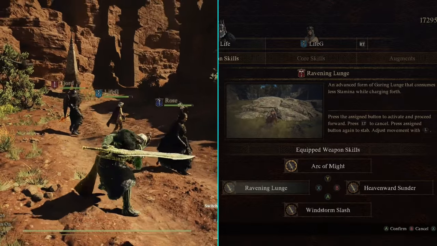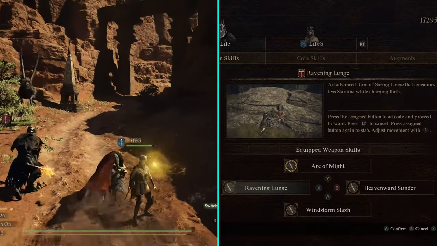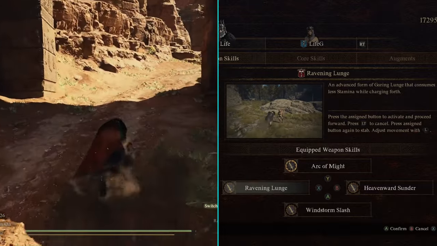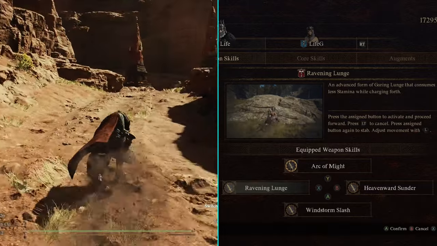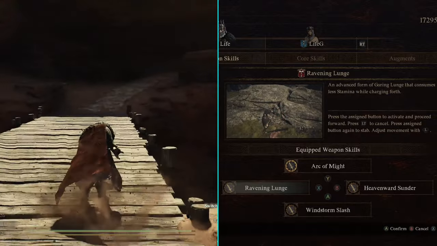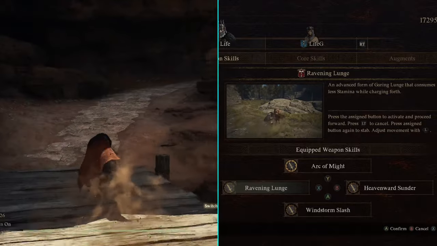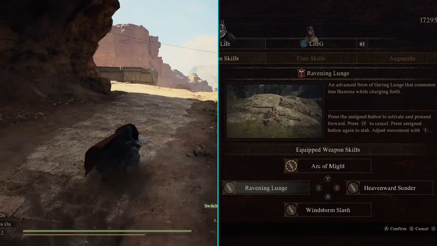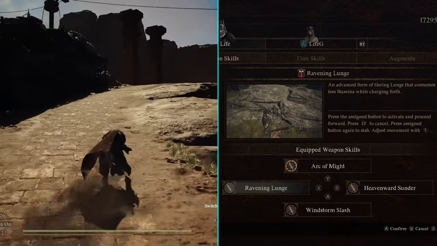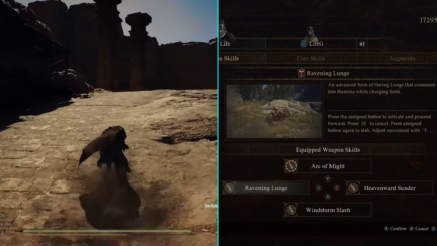Okay, so the first weapon skill I'm using is Ravening Lunge, and this skill will charge you forward and you can run through enemies in your path. While running, you can press the attack button to execute a forward stab, and if you manage to collide with enemies against a wall, it inflicts even more damage. Now, I primarily use this skill for quick traversal across the map. Its speed makes navigating through the terrain a breeze, and I consider Ravening Lunge to be a must-have skill for the warrior, especially for traveling throughout the map.